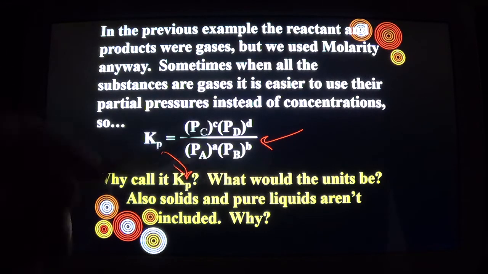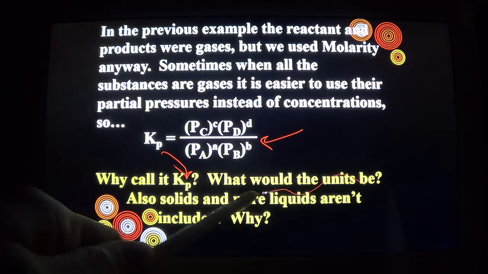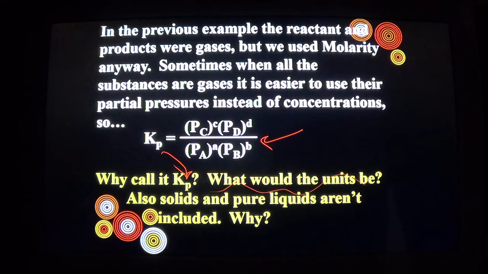Okay. What would the units be? Well, isn't that kind of a trick question? Shouldn't all Ks be unitless? Nod your head yes. All K should be unitless. There is no label on this K, which is very different than lowercase k, the rate constant, which always had a label that they always would ask you for. They're always wanting to know the label on rate constant. They will honestly never ask you for the label on equilibrium constant, because that could be seen as a trick question, and they would not do that to you.